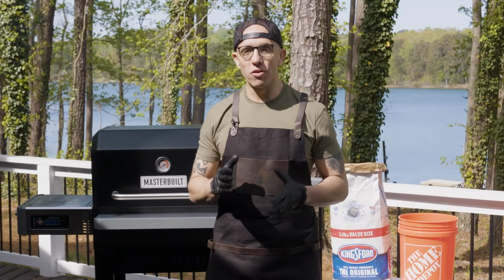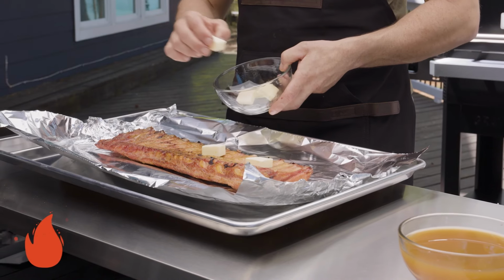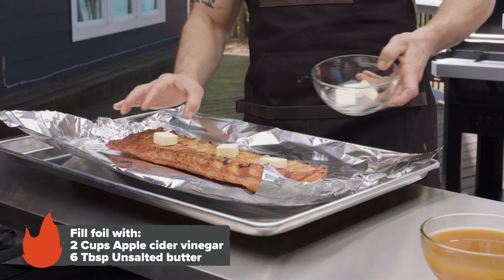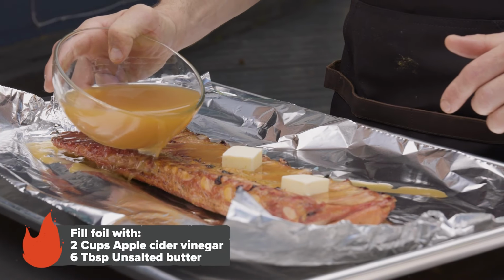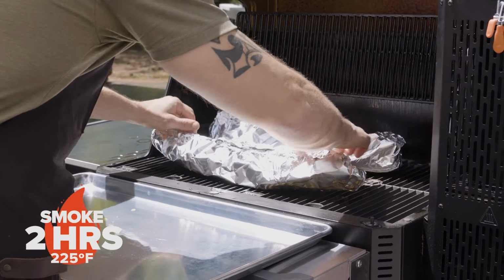Pull the ribs off the grill, set your temp to 225 while you wrap the ribs. Add apple cider vinegar and butter to the foil. Ribs meat side down and wrap. Add back to the grill for an additional 2 hours.